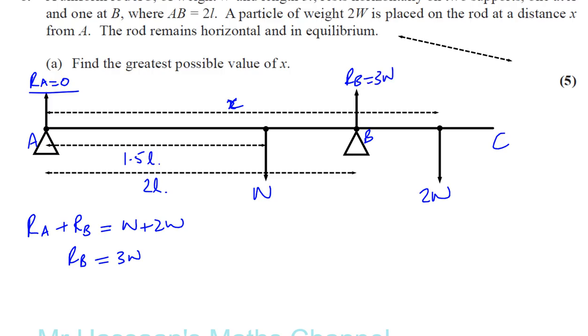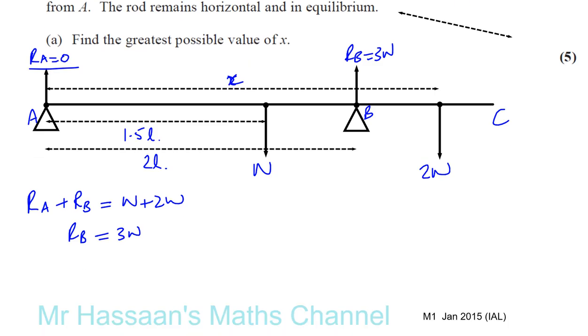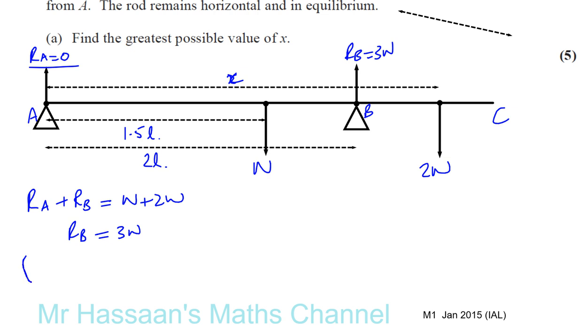So, now we can find what we want. We can find, basically, the value of X by taking moments. So, if you take moments, let's take moments about A. We could do it about B, actually, even. If we do it about B, if we take moments about B, it would cause us to have less forces to deal with because that's zero. And we have just these two. So, let's take moments about B.